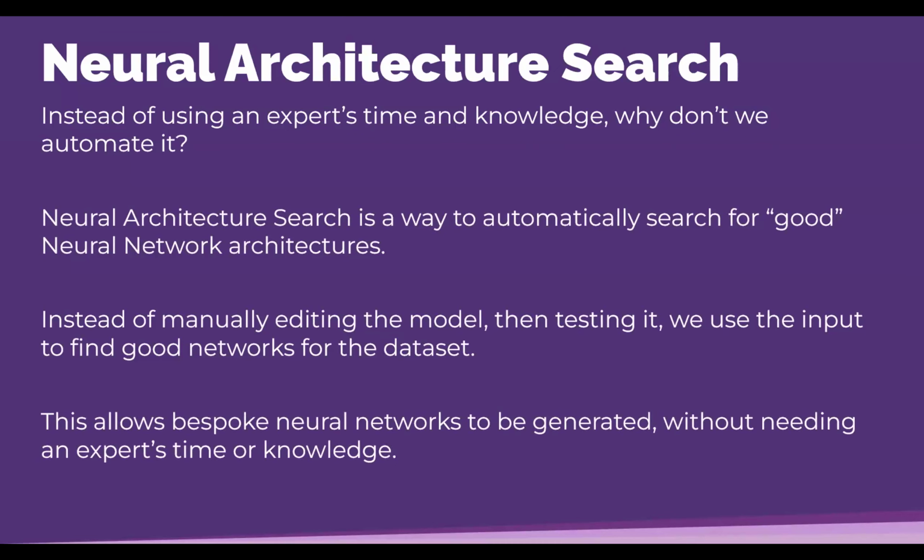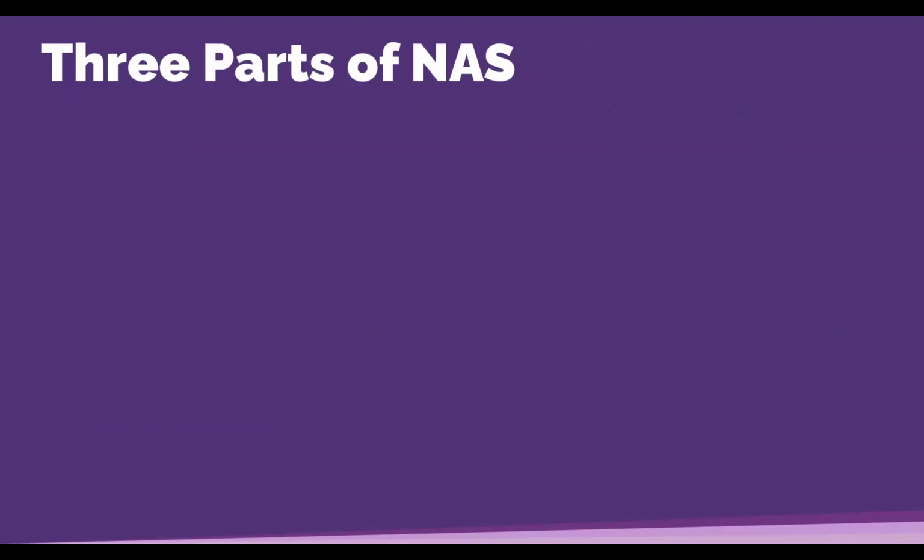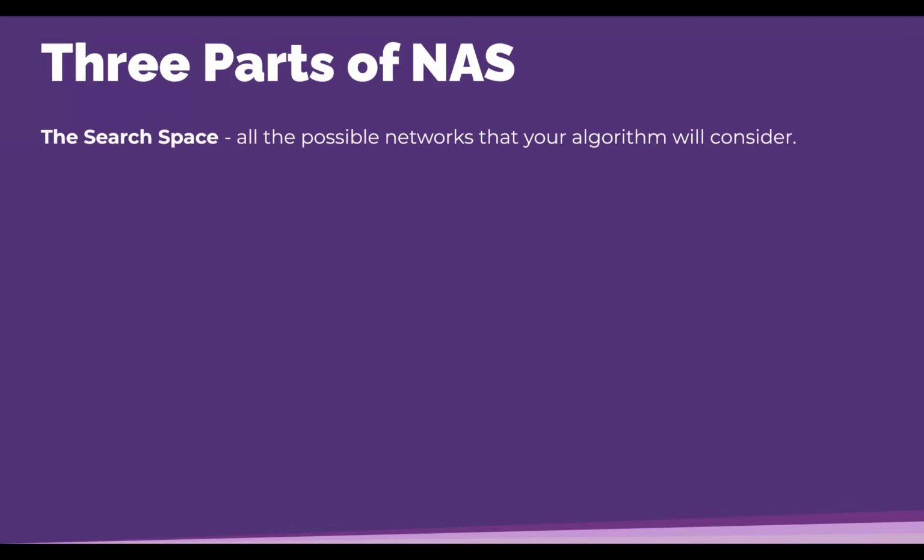Now, before we go a bit further into talking about neural architecture search, we want to talk about what we have identified as the 3 basic parts of NAS. Pretty much every NAS network we can split into these 3 parts. There's the search space, and this is all the possible networks that your algorithm will consider. Modern day NAS algorithms like to use benchmark search spaces. So that is stuff like NASBench 201, NATSBench, or any other benchmarks.